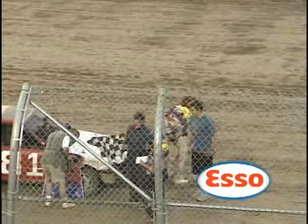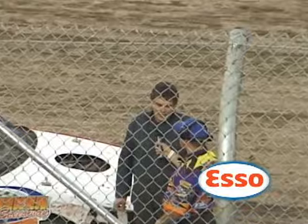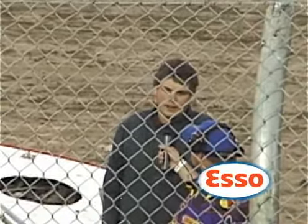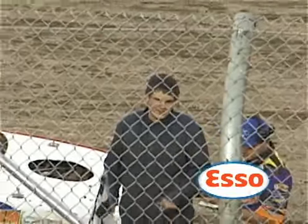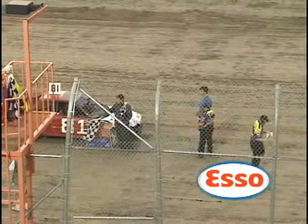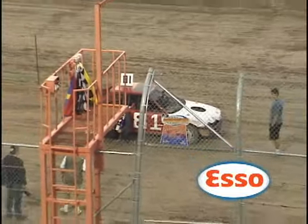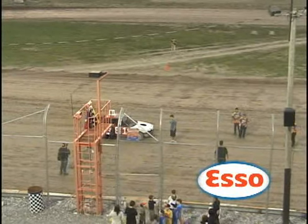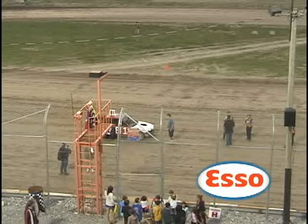We're down here with our Friday Night Fun Stock feature winner, Carl Salt. Carl, you got the week 1 feature win on the big track, but this is your first feature win on the small track - how did it work out for you? It worked out all right, but it was a tough week. I had my dad pass away on Monday and I'm in here - this is for my dad, he's looking down at me. Well, congratulations on your feature win, Carl. An emotional week for Carl Salt, but he caps it off with a victory and a touching moment in victory lane. He becomes a two-time winner in the Friday Night Fun Stock division - a win on the big track and a win on the small track.